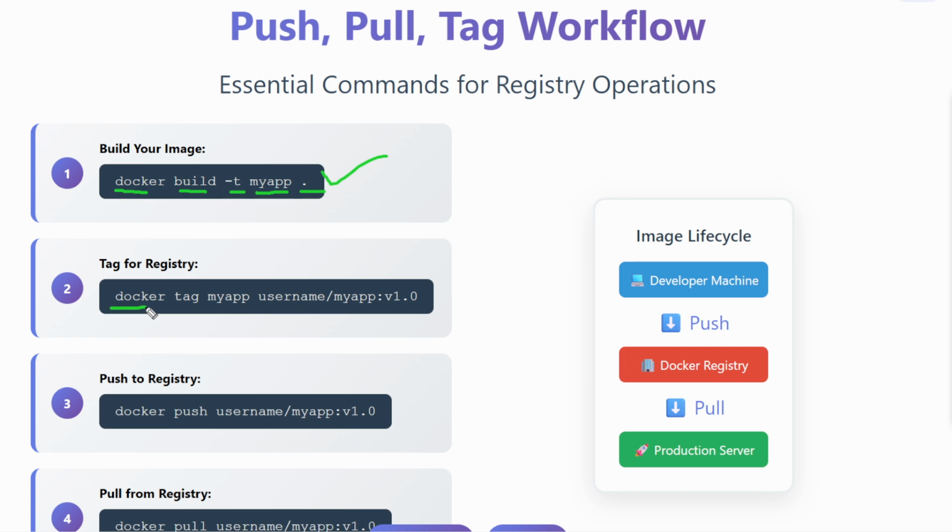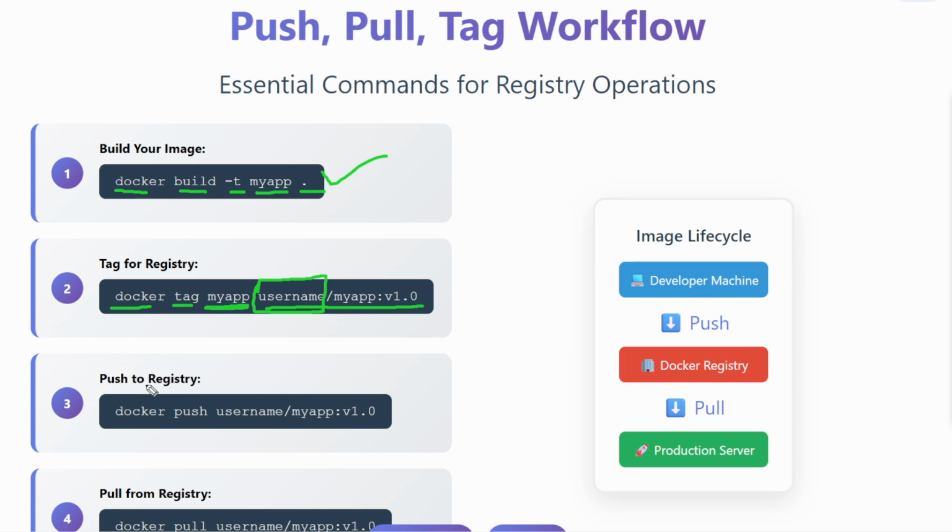This is the command docker tag, then your existing image name, and then the new image name, where you can specify the version also, and this is your Docker Hub username, whatever the registry is, that username basically.